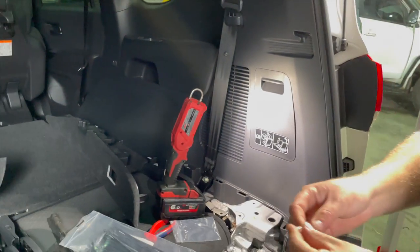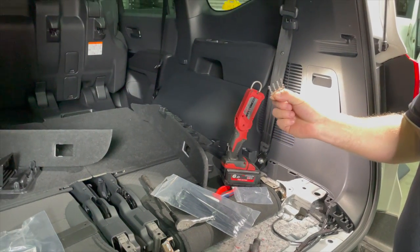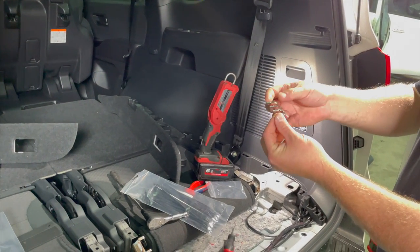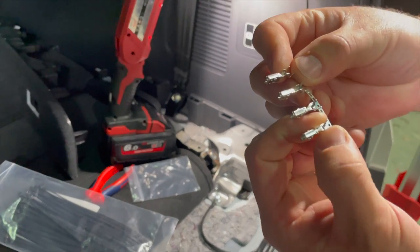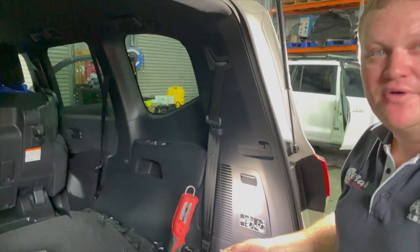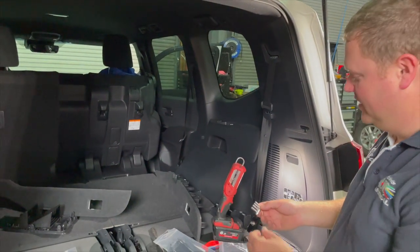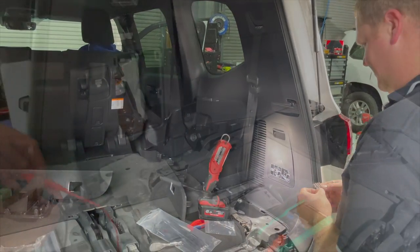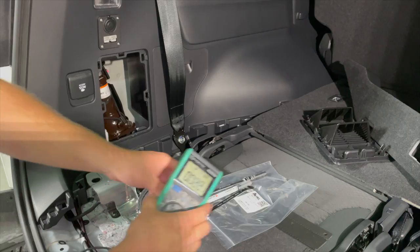It's worth noting as well that we do supply auxiliary pins with the fuse box kit. These pins just need to be crimped onto your positive wire, and these here can run all sorts of other accessories, maybe a Selfie Go, maybe another outlet, maybe a UHF radio, anything you wish, up to 20 amps.